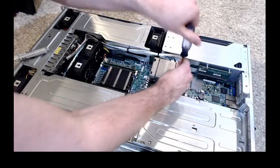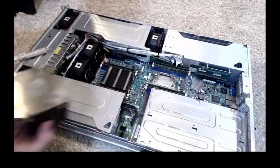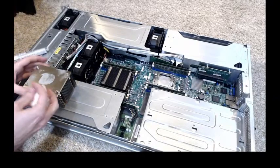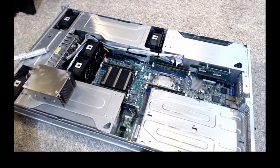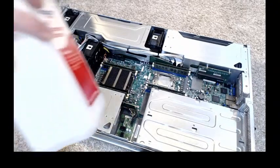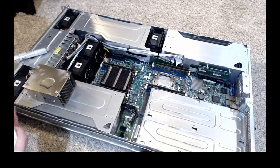So second heatsink is nice and free, and just gonna, well, you can see that pretty well actually. I like that, but second heatsink, just gonna wipe that off. That came off nicely, and put some rubbing alcohol on there. I'm almost out of rubbing alcohol. I have just a little bit left. I use this to clean my glasses too, so it goes pretty fast.